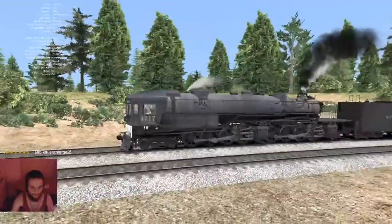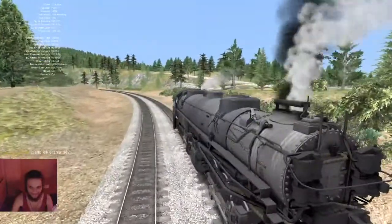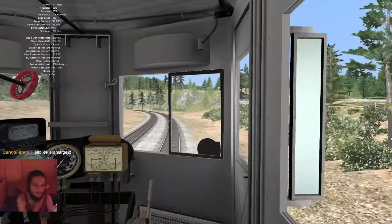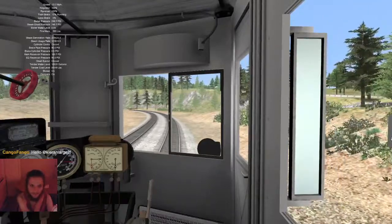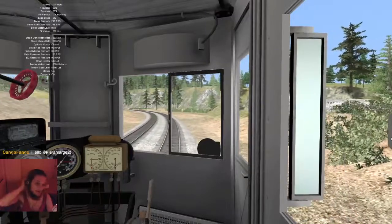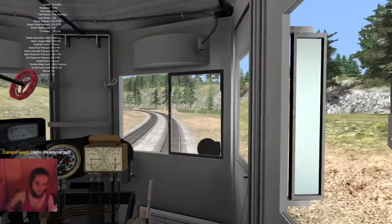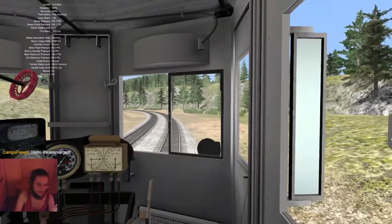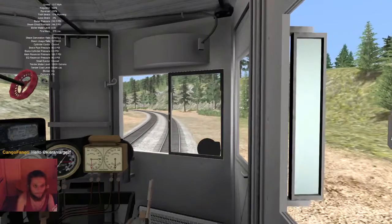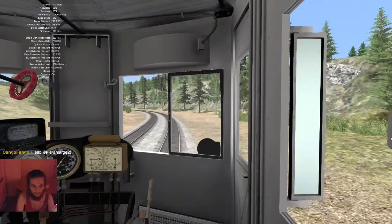I suppose I should have brought a locomotive that was built for this route in the first place. Shouldn't I? By the way, the cab forward was built for this route because of all the snow sheds. It's so long that with normal locomotives you would get too much smoke in the cab, which would be too dangerous. So that's why they had the cab forwards on here. At least that, if I recall correctly. If that's wrong, please correct me.